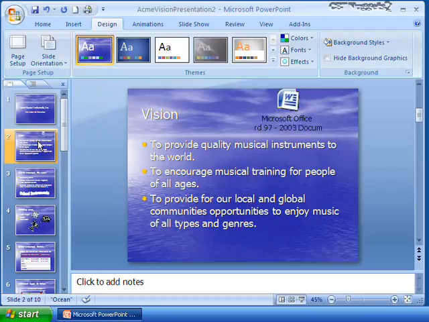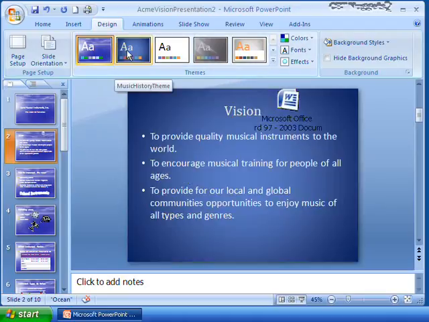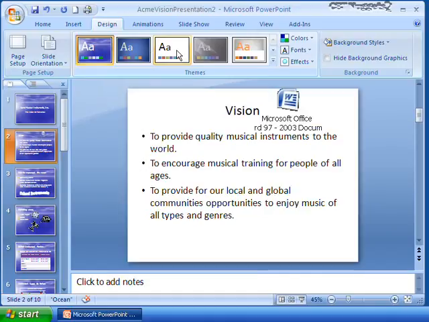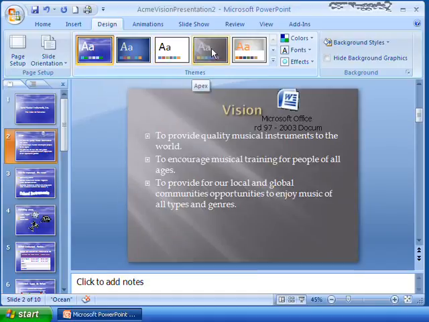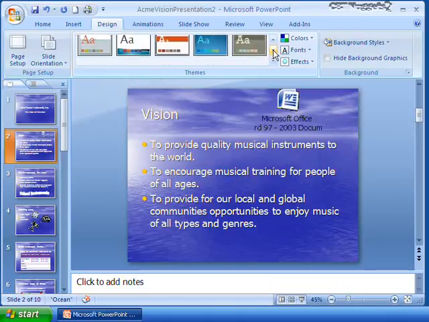I'm going to go ahead and come over here to our Vision, where we have our built-in Microsoft Word document, and I'm going to decide I want to change the theme for my presentation. So let's pick one. Notice all you have to do is place your mouse over this and roll over it, and you're going to see that it changes all the colors and the things that you're going to do.